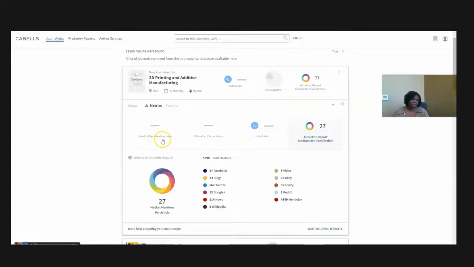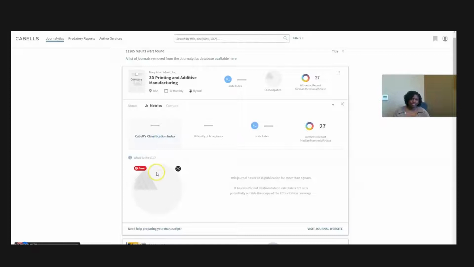CCI, as I told you we'd get to in a moment, stands for Cabell's Classification Index, and it gives you a little information about that. This particular publication doesn't have a Cabell's Classification Index, but others do, and if you clicked on it, it basically shows you what the rate of acceptance is, or how it compares for different disciplines that it is published in, things of that nature. We'll look at some other ones specific to social work.